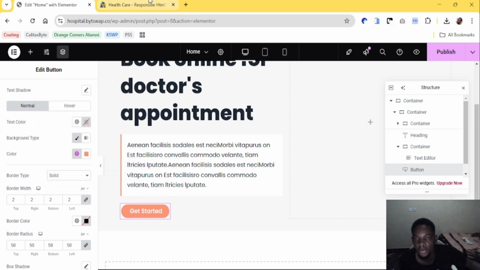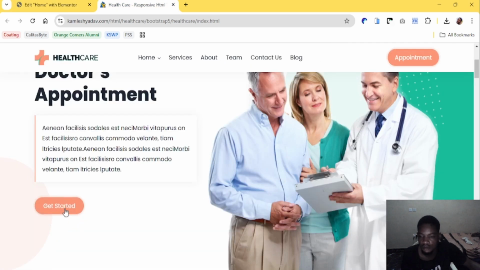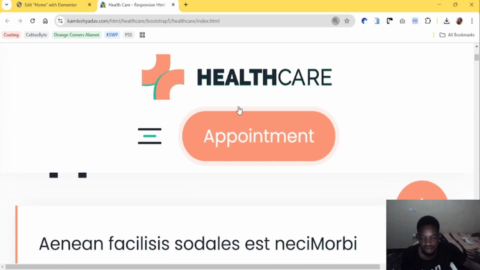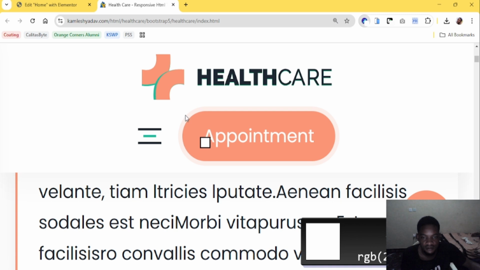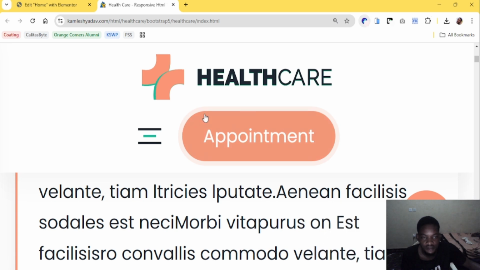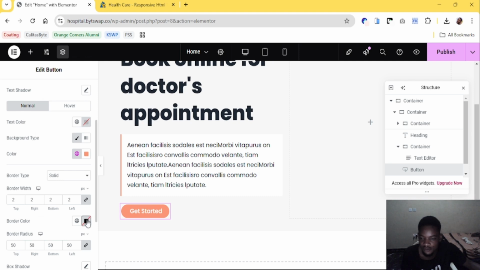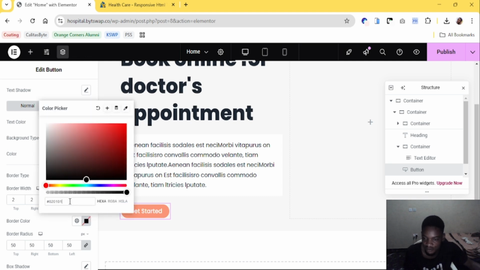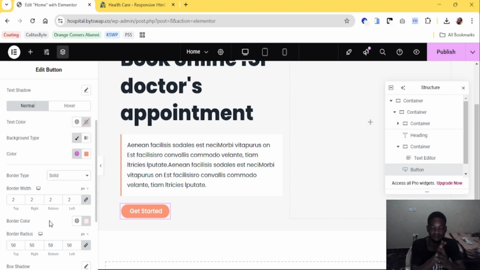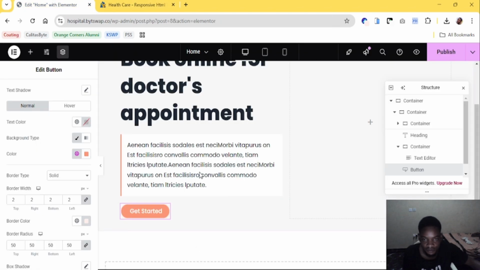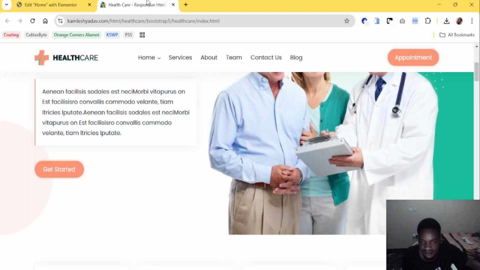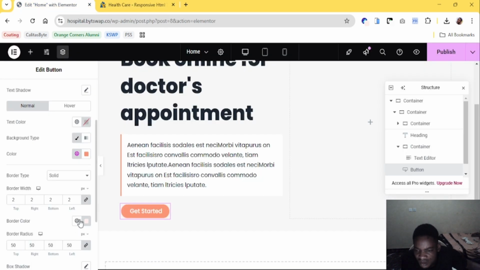Another thing we can do is, don't stress yourself too much. Just come here. Look at this. It has copied it. So just go here. Exact code again. Paste it. Tada! So let's return this back to our default system. So that's it. It's still not showing. I'm not seeing it though.